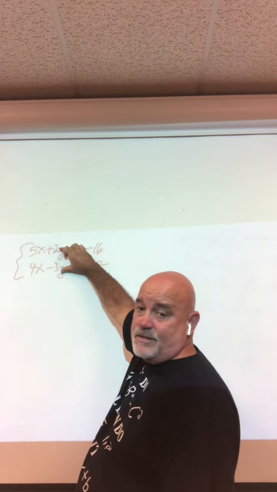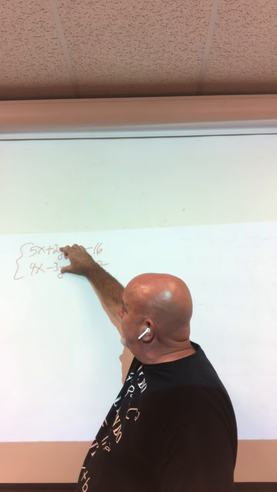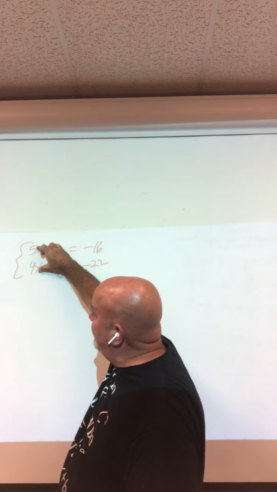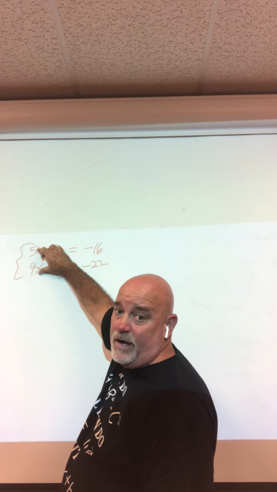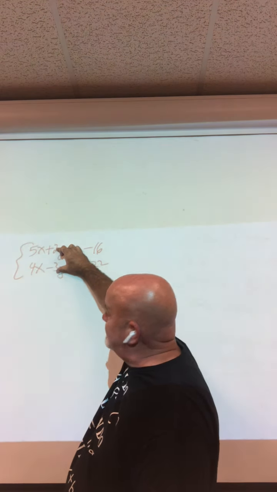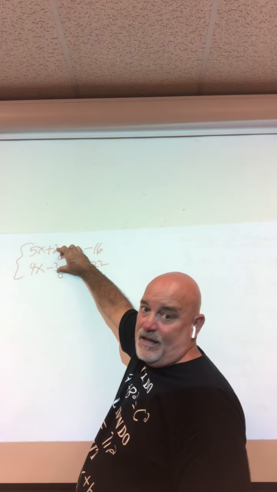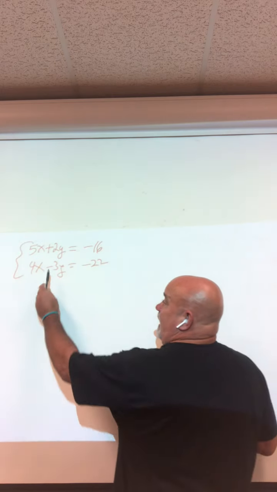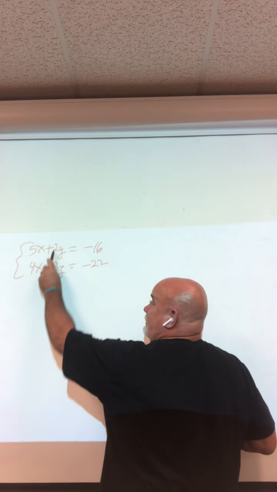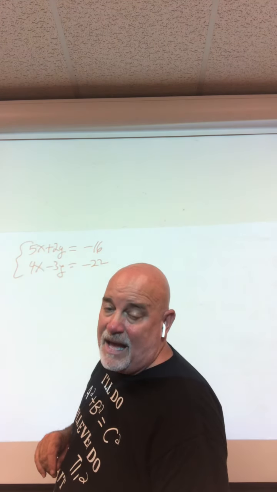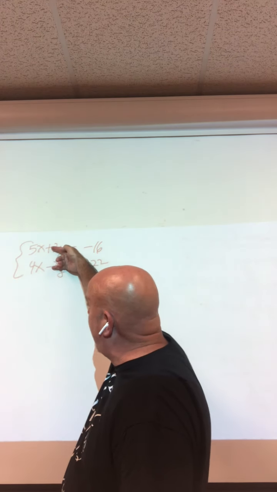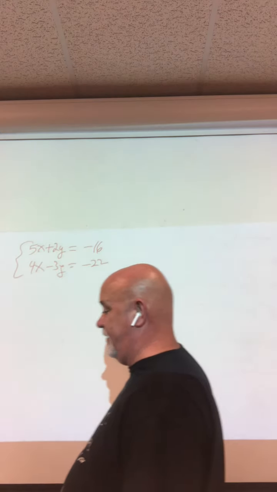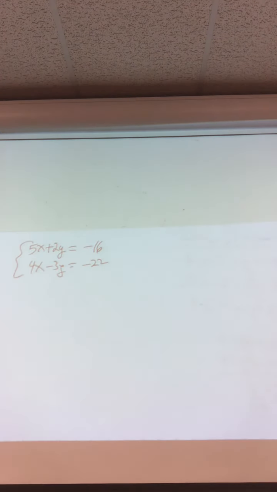Now look at the y's. 2 and 3. They both go into 6. So we can either eliminate the x's by getting these to be 20s or eliminate the y's by getting these to be 6. That would be easier to me. So let's get rid of the y's. Now, if they had both been positive, you'd have had to multiply one of them by a negative number. But since they're already opposite in sign, I don't have to multiply one by a negative number. So here's what we're going to do.